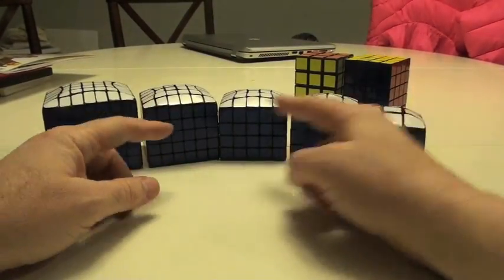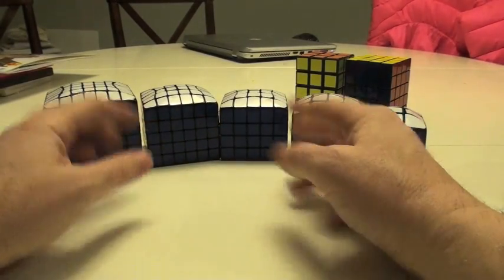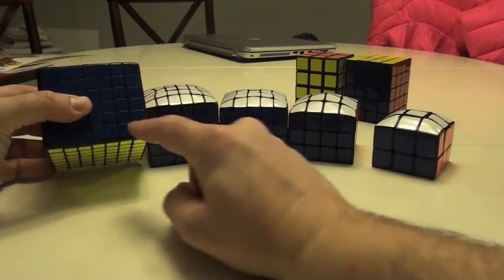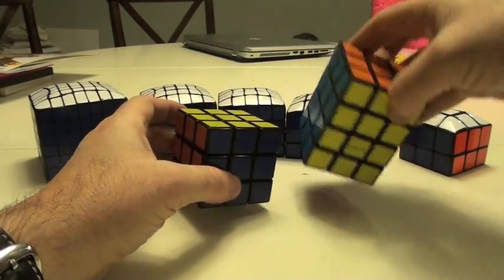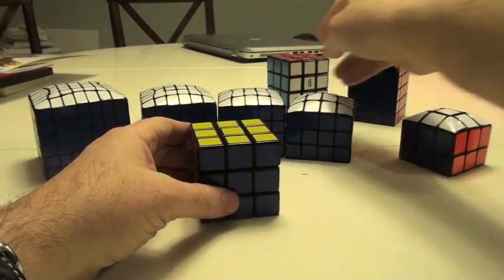Well, from my standpoint, the best strategy to use for any puzzle series is something that can be applied to every part of the series, no matter how big the puzzle gets, whether it's the 2x3x3 or the 6x7x7. So the way that we got this one is we took a 3x3. If you take a 3x3, put an extension on it, then you've got yourself an iCube, 3x4x4 iCube.